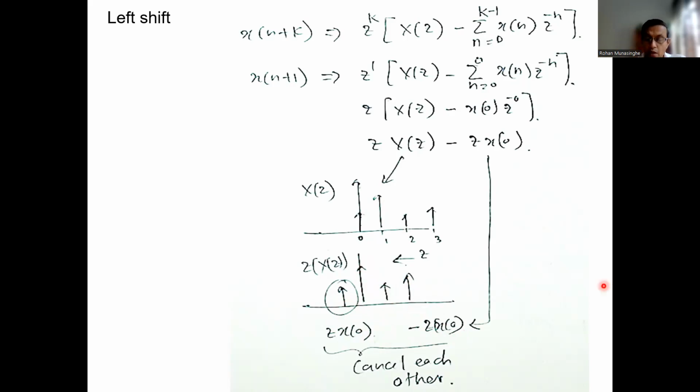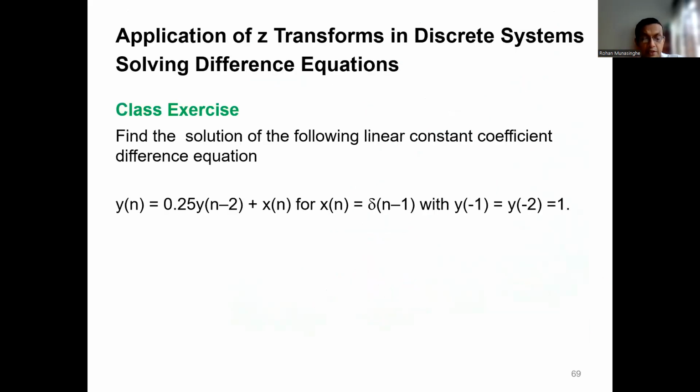All right. So these are little modifications to the shift theorem to accurately represent the remaining sequence after the shift, right, left or right. So what you need to understand is that if it is a right shift, you are introducing new samples in the empty space. And if it is a left shift, you have to take some samples out of the original sequence. Okay. And the two equations given will take care of that. Any questions, please?